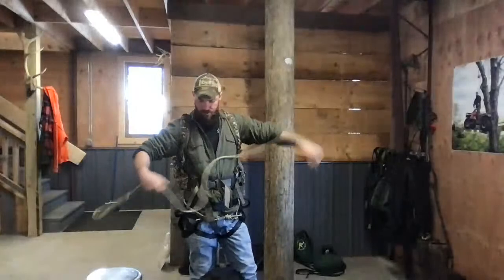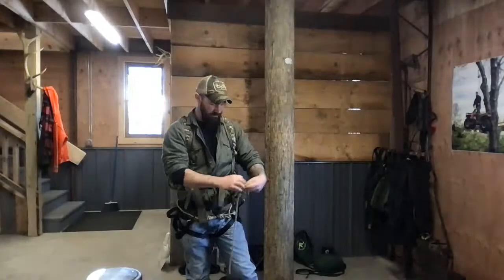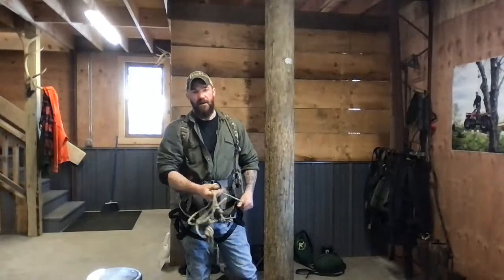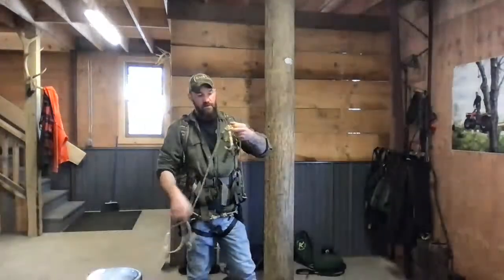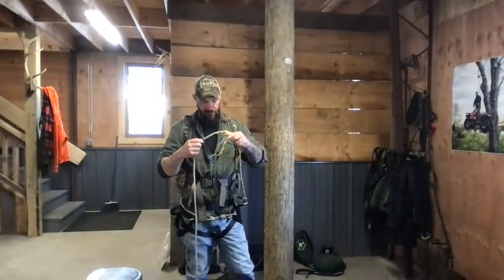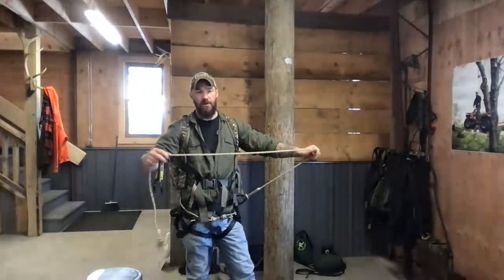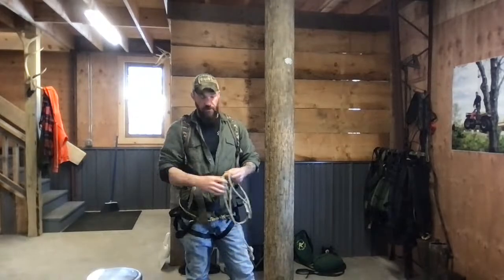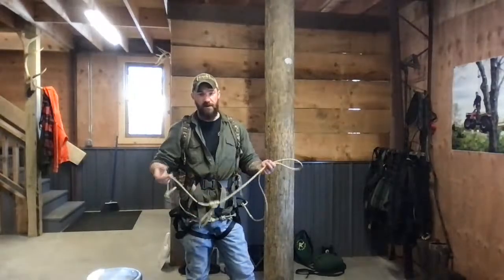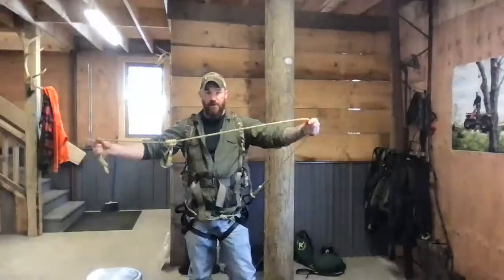Grab my lines in line. I always girth hitch it through the loop. And in my pack, I also have a backup lines and line tether. In my pack, I have the Wild Edge line kit, which is 8mm rope with the Kong Duck Argon carabiner, or Oval One carabiner. It's in my pack because you never know if you forget your rope or you lose it, whatever happens. I would never want to get to a tree and not have a tether or a lines and line. So that's girth hitched around my lines and loop.